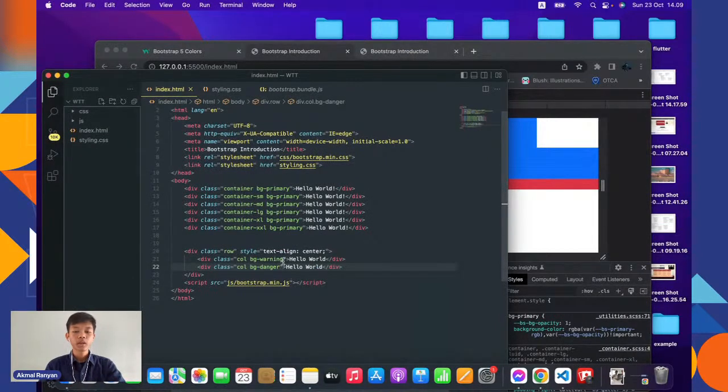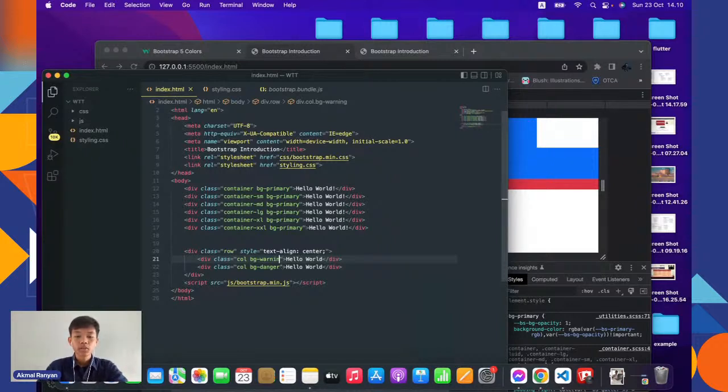But if you think the colors are too few and you want more, like maybe brown or purple, you can make your own in the style, in external or internal or even inline CSS. You can do it.